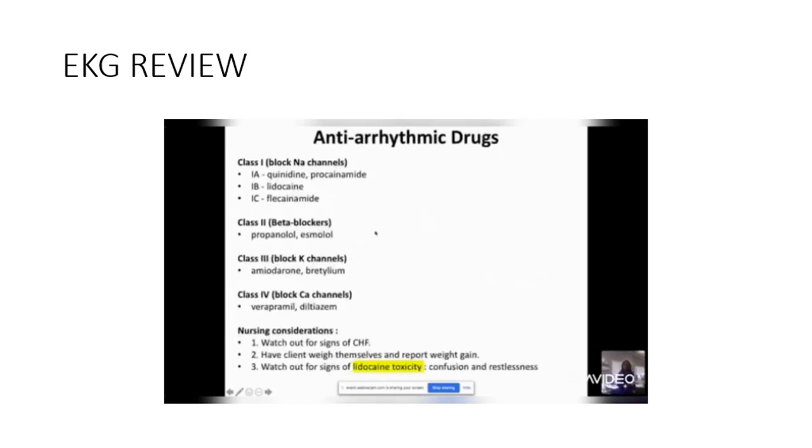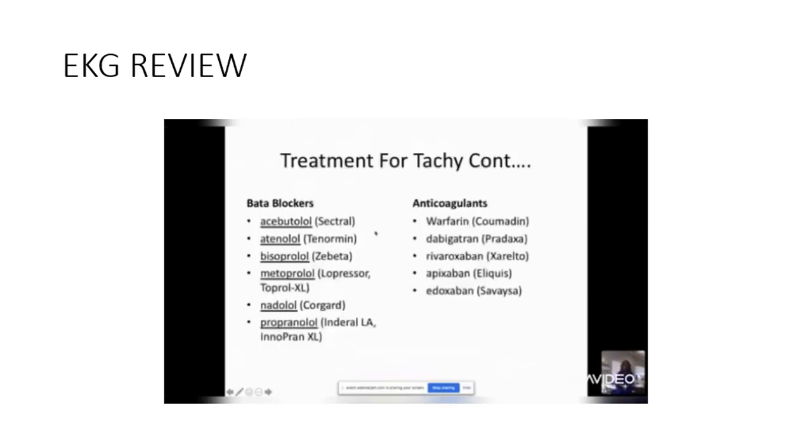So here's another breakdown of your antiarrhythmics. In addition to that classification, you have class 1, which blocks sodium channels. We have class 2, your beta blockers. Most of them end in -olol. You have your class 3, which blocks potassium. You have your class 4, which blocks calcium. When we do a full review, I break down all of these subfamilies for you. But in general, whenever a client is on these drugs, you want to go ahead and put them on an EKG monitor, because we want to know what it is that they're doing to the heart, okay?